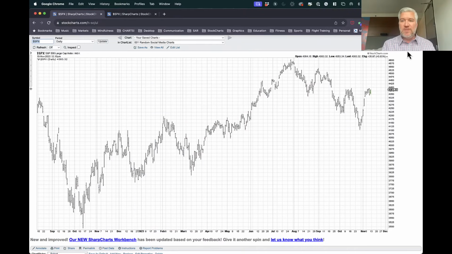All right, so here's my chart of the S&P 500. Obviously, the last couple weeks have been pretty volatile in terms of the equity world. We sold off here in mid to late October, making a new swing low. The S&P threatened 4,100. It certainly felt like we were in a consistent pattern of deterioration, lower highs, lower lows.